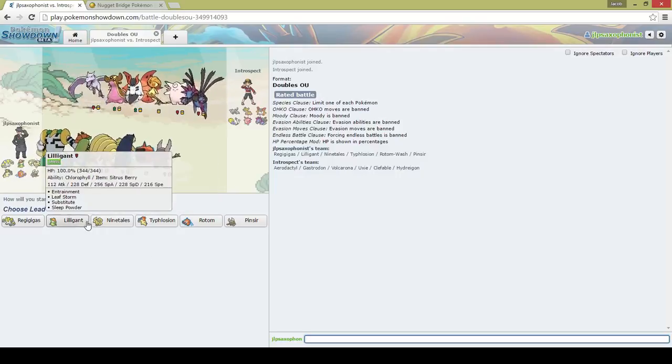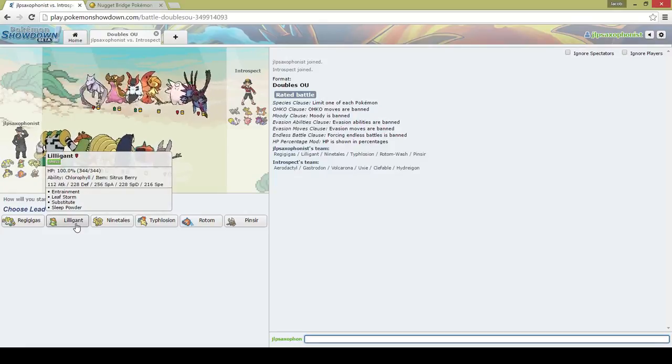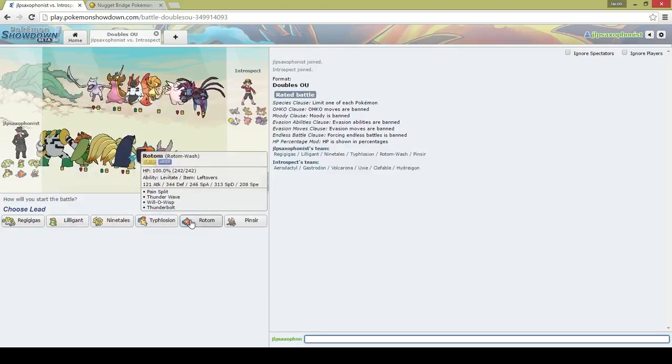I think Lilligant Ninetales looks pretty good here. If he chooses to lead that Volcarona, we can just go straight for the switch. If he leads that Gastrodon, we can threaten the Leaf Storm on it. I just think that this lead, the only Pokemon that would give this lead some problems is maybe that Aerodactyl, but I think we can probably play past that. And I don't think there's much else.